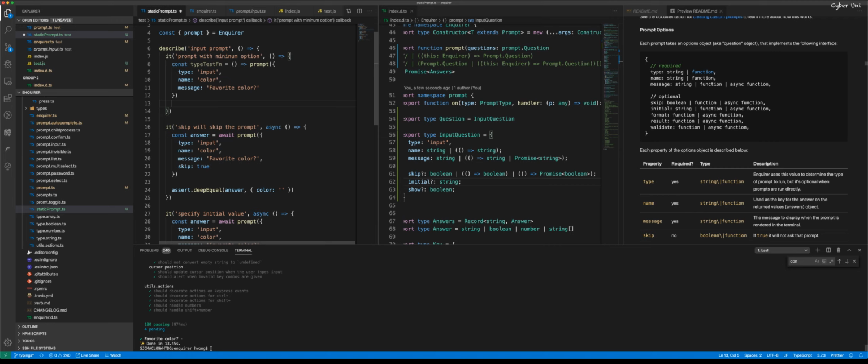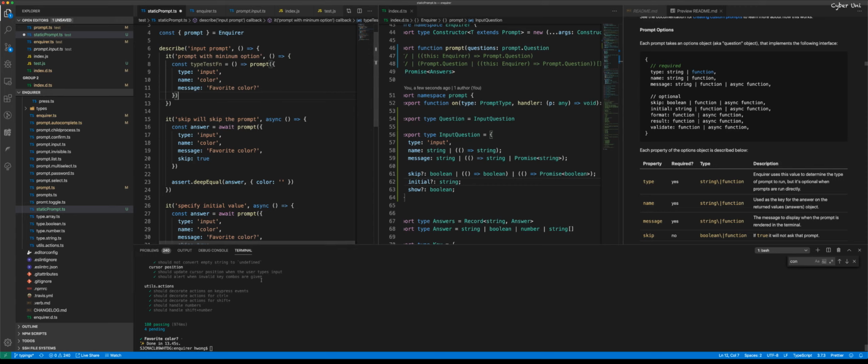So this function will not be executed, and still I get all the benefit of the types, typing it out to verify it. So if I'm missing this, I will get the error right there. Right, so this will go through.